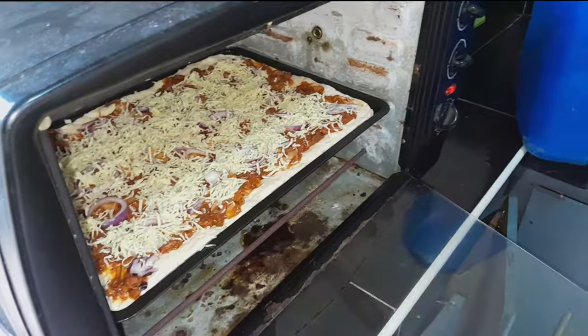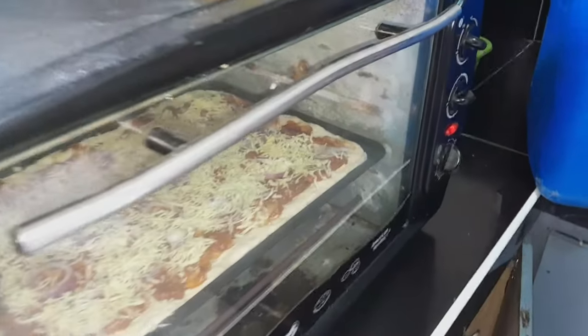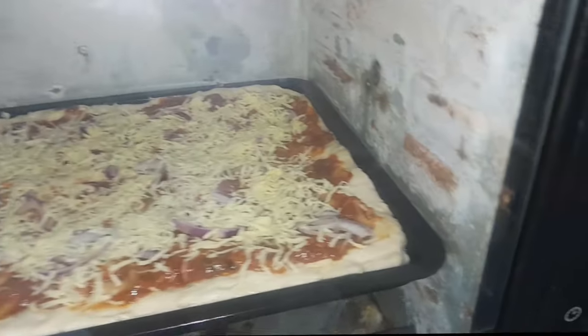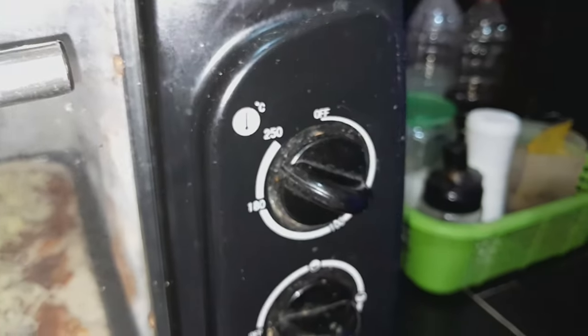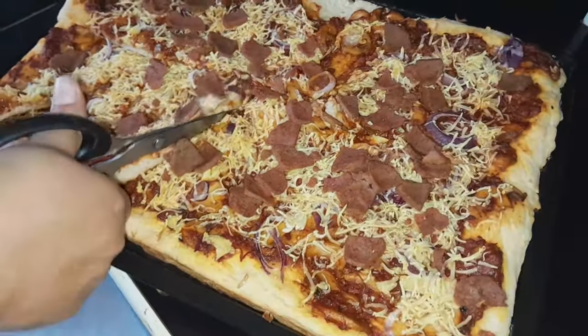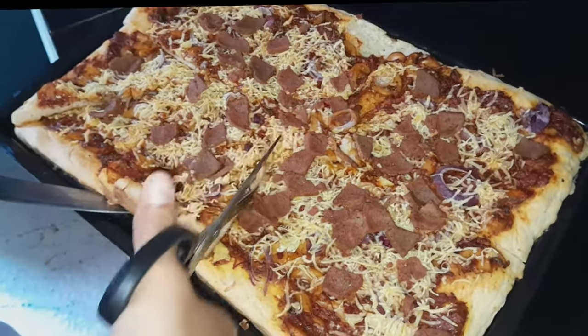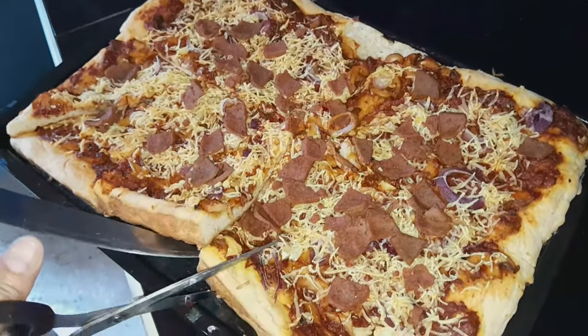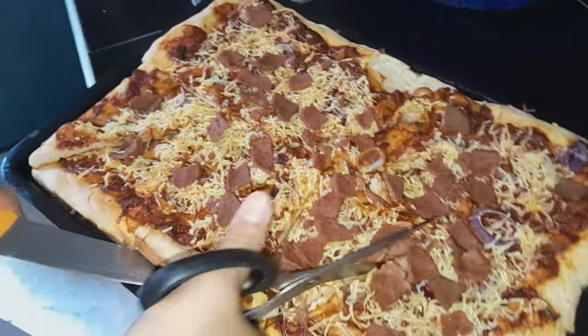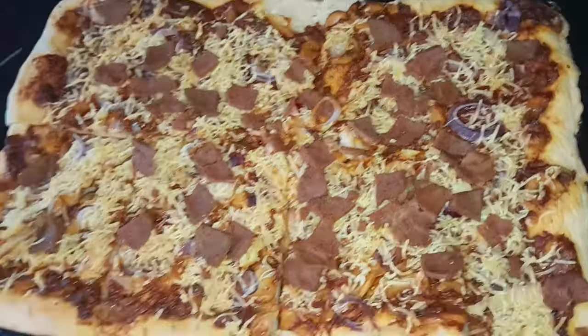So now, how many minutes? 30 minutes, 180 degrees. So the pizza is ready. Okay, I'll try one. Give me a little piece.